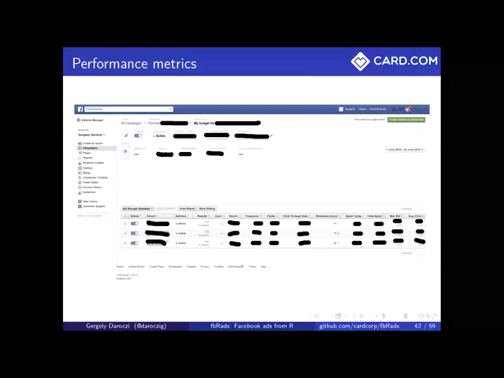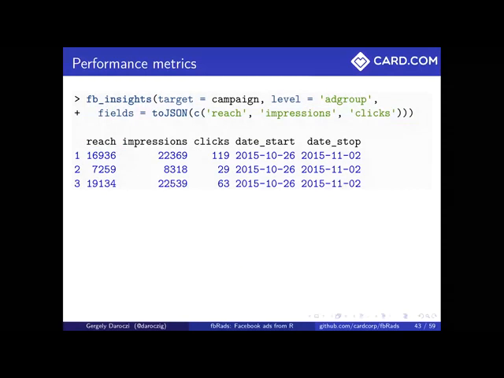And then I can go to Facebook, use the UI to see the performance metrics, or, well, we have an R package to interact with the marketing API, right? So we just use the fb_insights function to get the number of impressions, clicks, CTR, and a few other things from the API. So here you can see the overall stats of the 3 ads I created. You can see that the number of clicks for the first one is extremely high. The second only received like 30 clicks. Any ideas from you guys? Which might be the create ad, which might be the manage ad, and which might be the optimize ad?